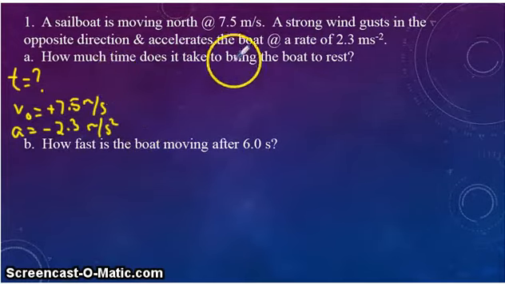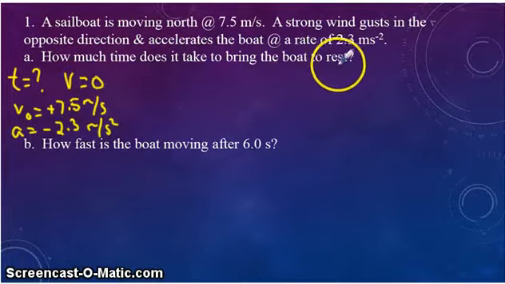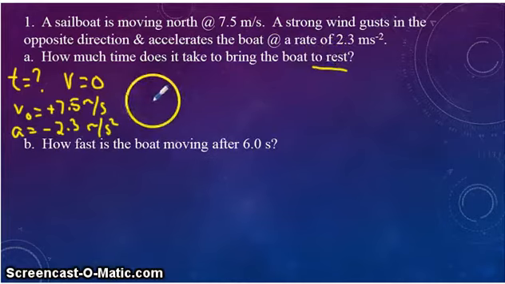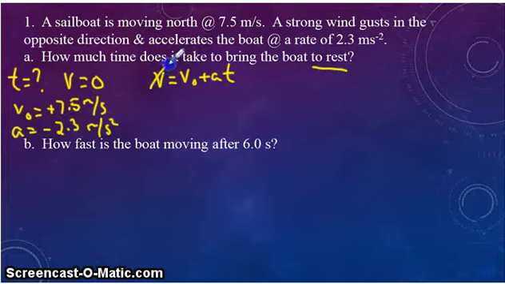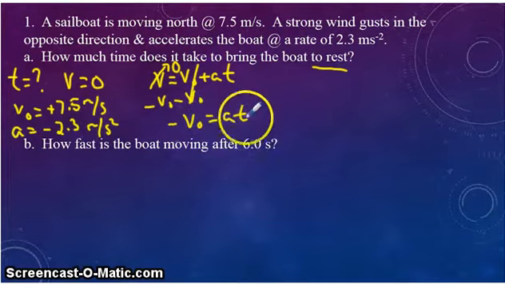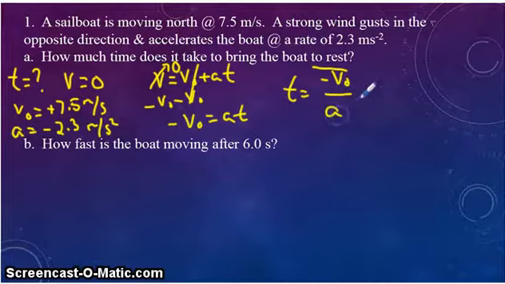We also know that the boat comes to rest, so the final speed is going to be 0. That's not a number that is in the problem, but it is implied in it. So we have v equals v naught plus at. Cross off anything that's 0 right off the bat. So I have 0 equals v naught plus at. I'm going to subtract v naught from both sides, so I get minus v naught equaling at. And then the last step, in order to find the time, I'm going to divide by a. So that gives me t equals the negative of our initial velocity divided by our acceleration.